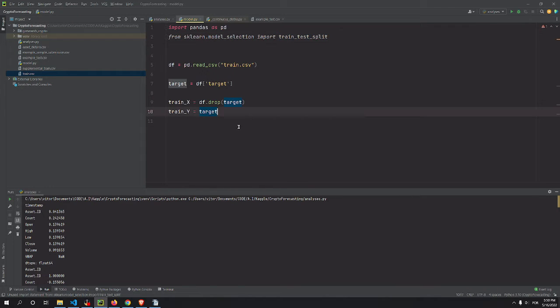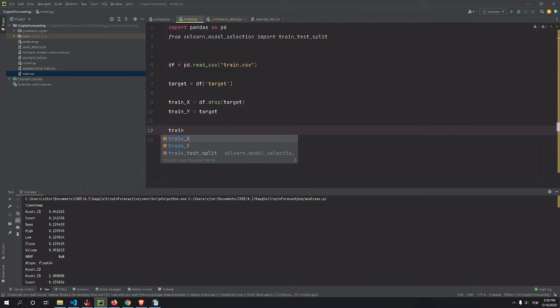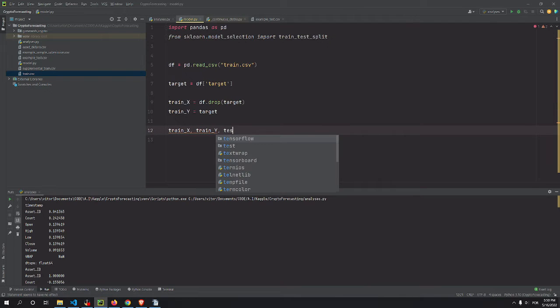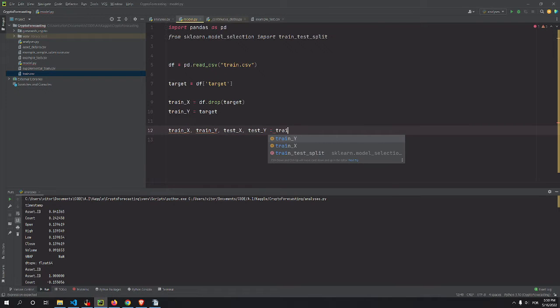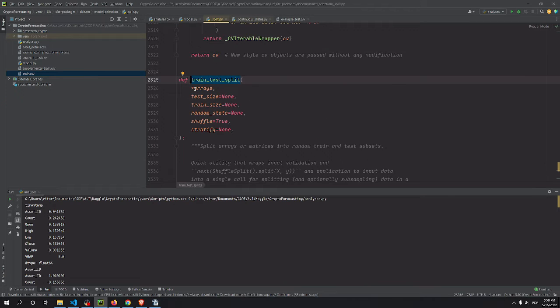There we go. And then I don't remember really well how to do this. I think it's train X, train Y, test X, test Y. But I don't really remember exactly how to do it. Maybe I should go to the source.